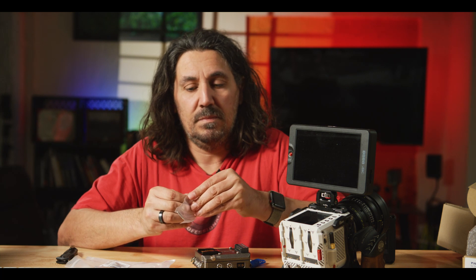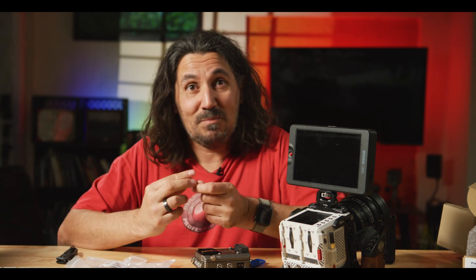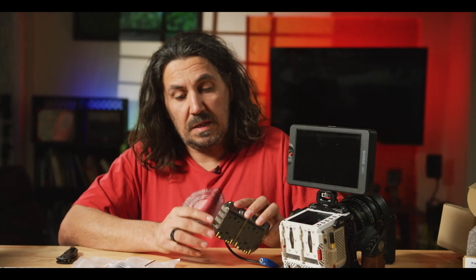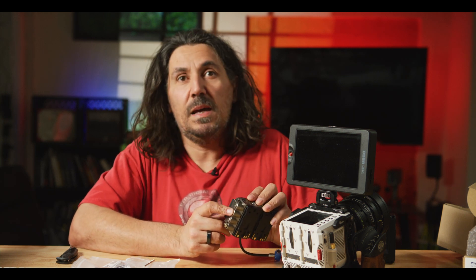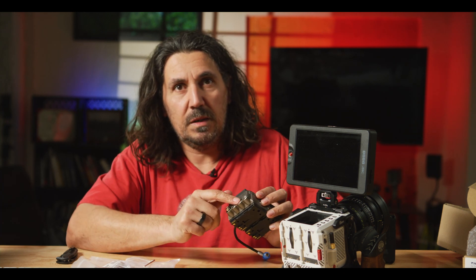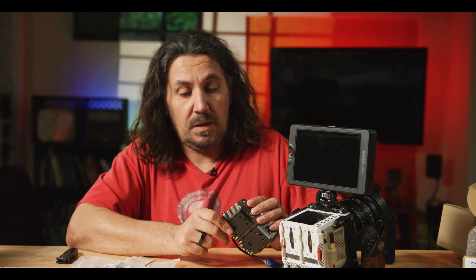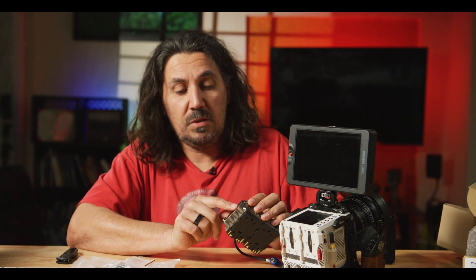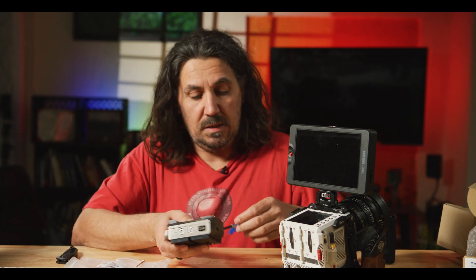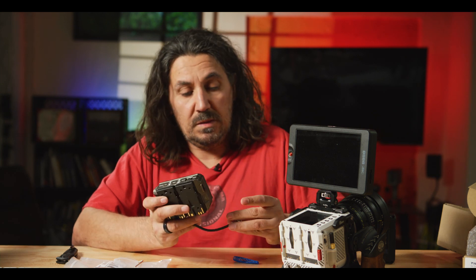It came with a little tiny itsy-bitsy Allen wrench. I think I can pretty much make full sets of Allen wrenches with all the equipment I've gotten over the last year. Up here is definitely timecode control — so start, run, stop, that type of thing. With the Nucleus Nano, you can run a control cable back to here. And genlock — I'm assuming this top one is timecode out and this one is to lock timecode in. And then we have this little adapter that will go into the back. Let's see how this thing plugs in.